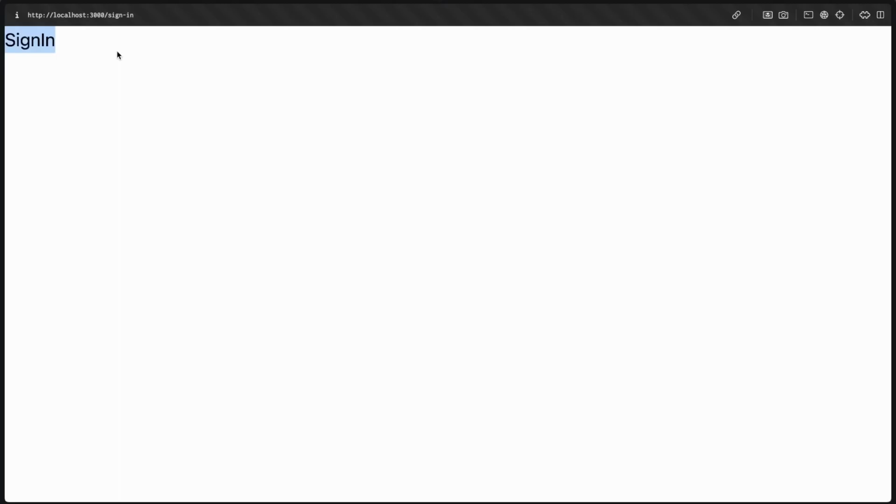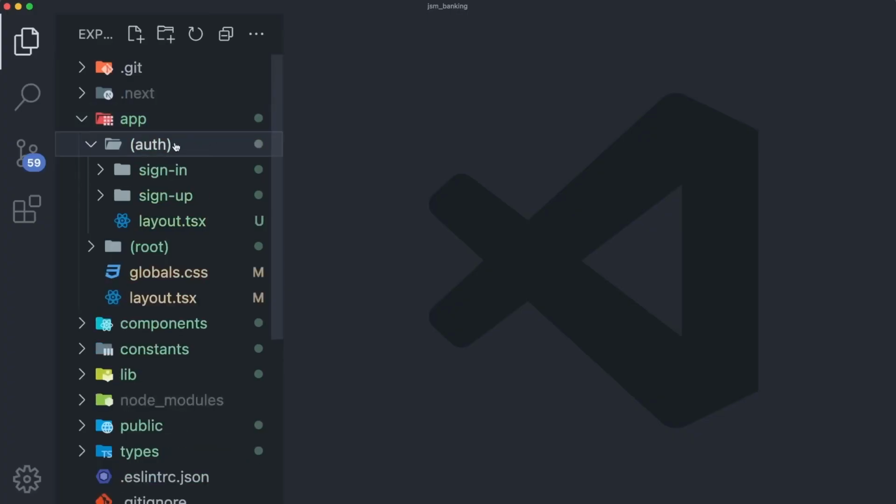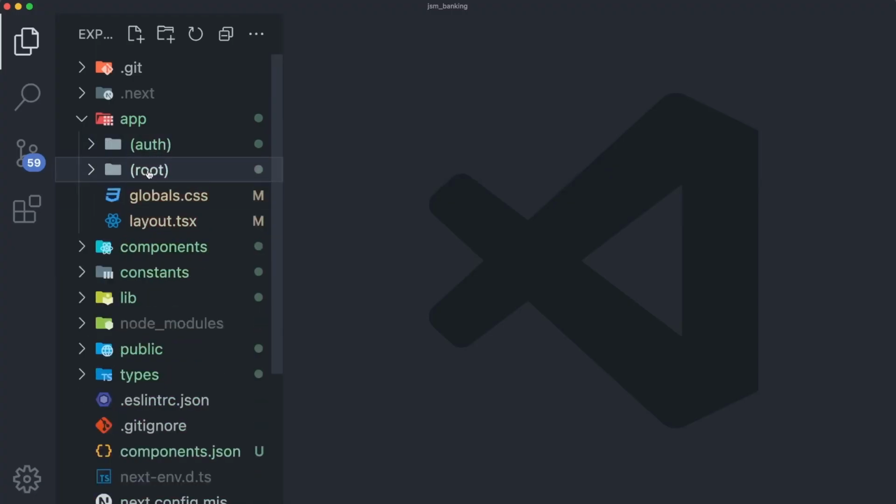That's the idea. And you might be wondering, why am I not going to root and then /? Or why am I not going to auth and then sign in? This is a 404. Why is that the case? Why is it just sign in without auth? Well, when you create route groups, they're not added to the file-based routing. They're just used for you to create a layout and create meaningful grouping. Then only the folders within it that don't have the parentheses within them count as additional routes. Cool.